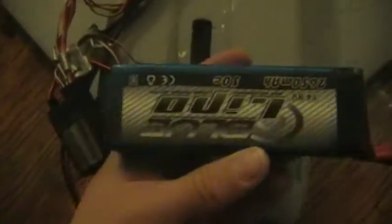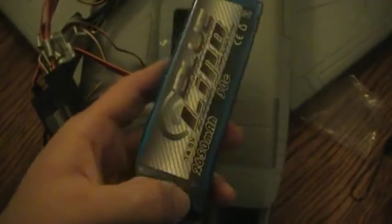because as you can see, I'm using this humongous 4-cell 2650 30C LiPo that I got from hobbyparts.com. When I bought this battery, I didn't realize how big it was. But anyway, I found this little cavity here, and that's where I'm gonna put it. It actually fits in there really nice, and so that's where I'm gonna put that.